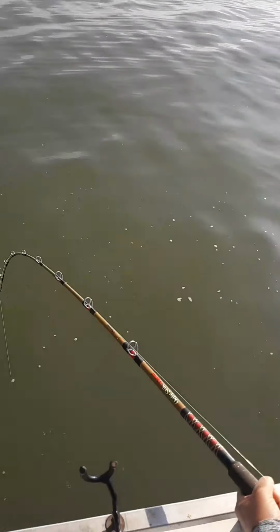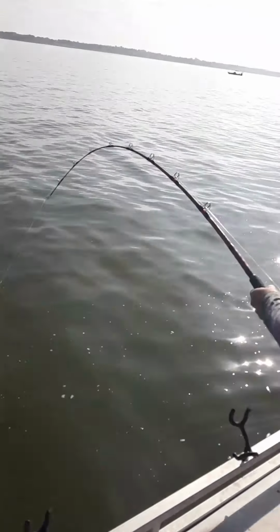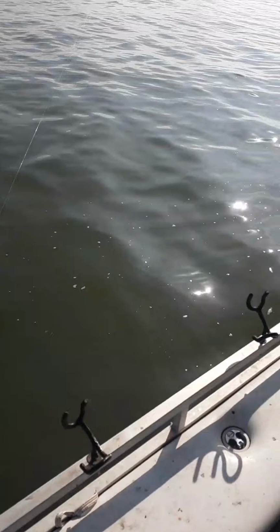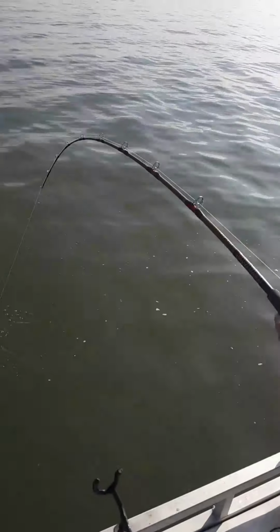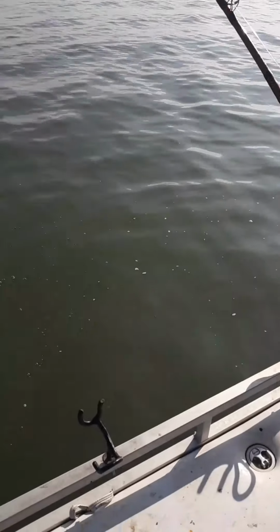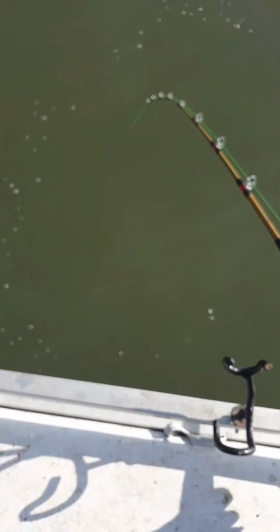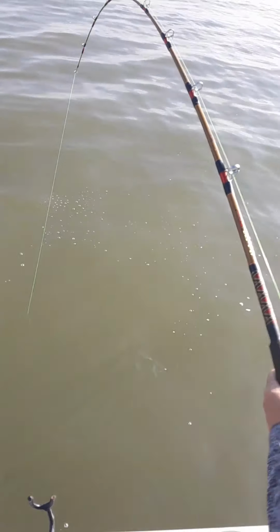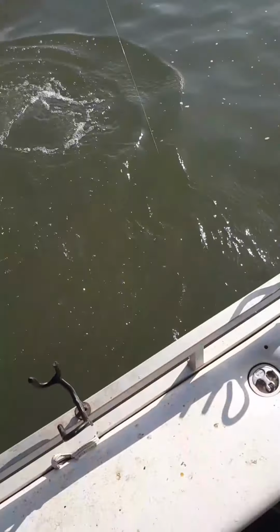Just hand her right over here. Thank you very much. Wow, what a fish. What a fight. No matter how big this fish is, he's a fighter. Like, yeah, no doubt. This is incredible. Wow. There he is. Oh, he's a 50, guys. Yeah, this is a 50.